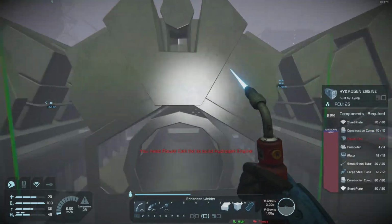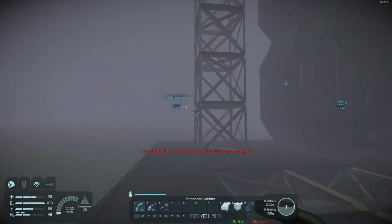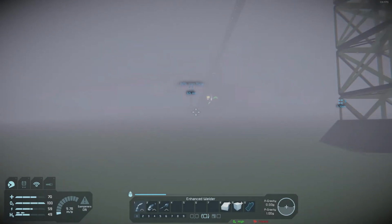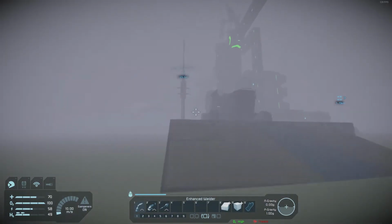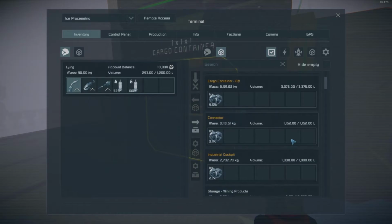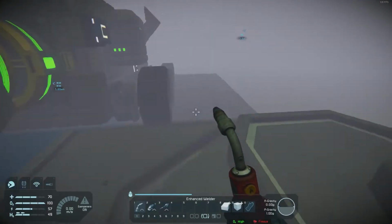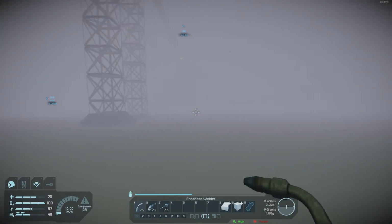And these mostly just need their power cells, but we should be able to get those running, hopefully before the batteries and such on the iron mine go completely dead. We'll see. But if we just hoof it back over here... Oh, jeez, yeah, the wind turbines, never mind, are going really heavy. Whoa. You don't tend to feel a lot of the actual push, I guess, of the wind in these suits, which is honestly quite nice. Okay, 6 power cells. That should be all that we need.